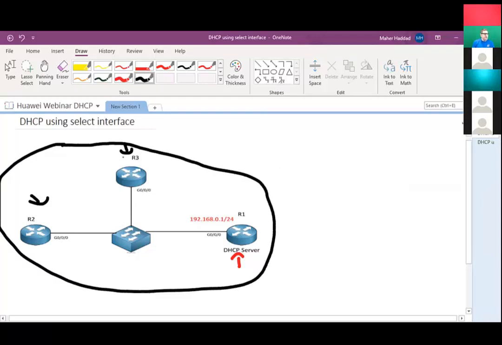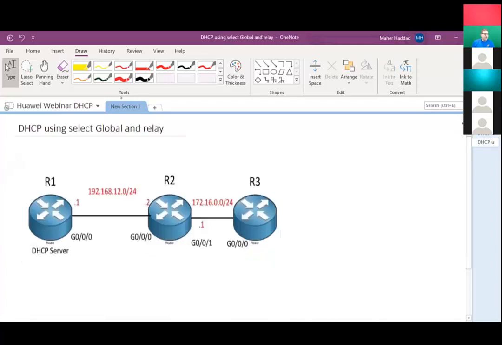So once you have this scenario, then in this case, you can configure the select interface between the DHCP server and the DHCP client. The second scenario is where the DHCP server is not sitting on the same network with the DHCP client.